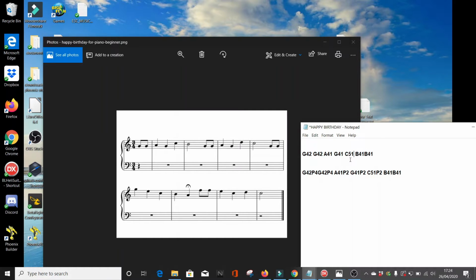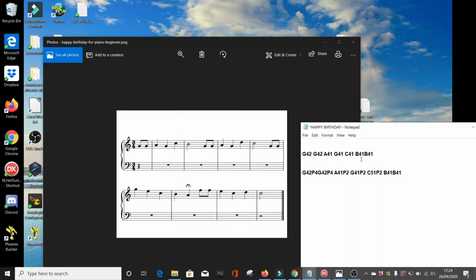For the C, if you put that in as a 4, it plays the C at the very bottom of the treble clef, not the one at the top. And when you listen back to it, you think, oh, that sounds wrong. Why does that sound wrong? Because in the editor, it splits the octaves so that as soon as you go past G, it goes into the next octave up, because it's A, B, C, D, E, F, G, A, B, C, D, E, F, G, etc. So if you just type it all in on 4 to start with, which is what I did with this, I'll show you that as an example now. We'll leave that as 4, just to see what happens.